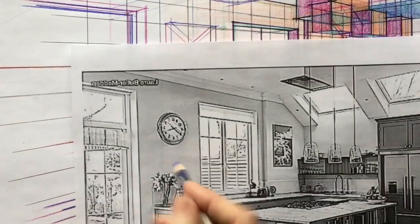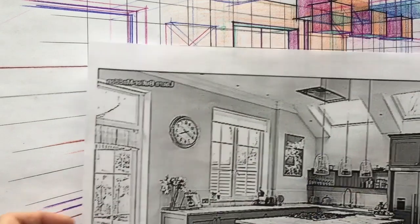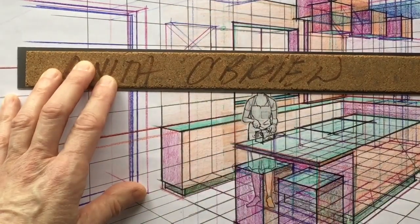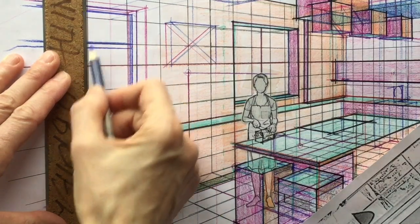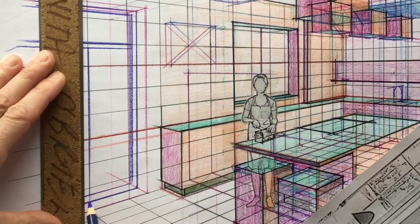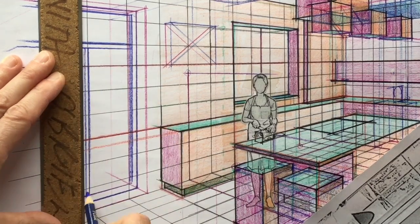And we have a break here before, and this looks like something. I think that's the light over the table, but we might be able to include something there as well. We're going to add a few more things this week. We have mullions down below, so we can begin making a separation between one side of the door and the other. We can start that here. And we're just estimating these sizes.